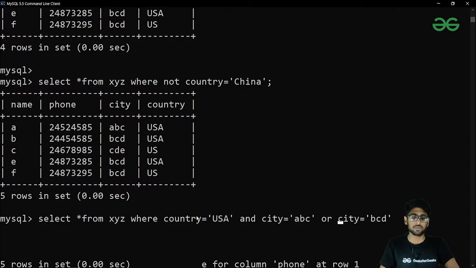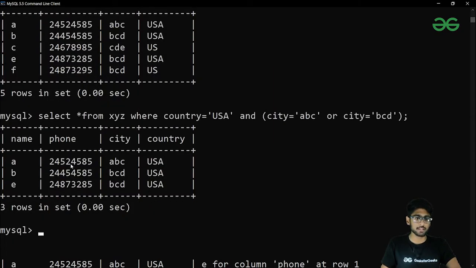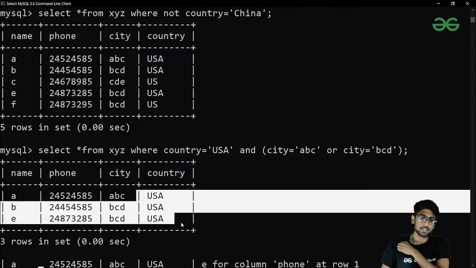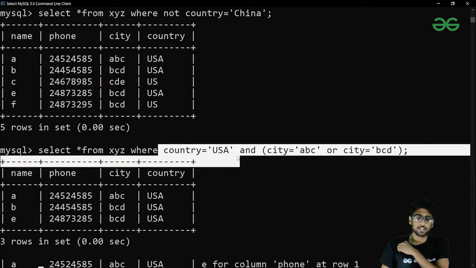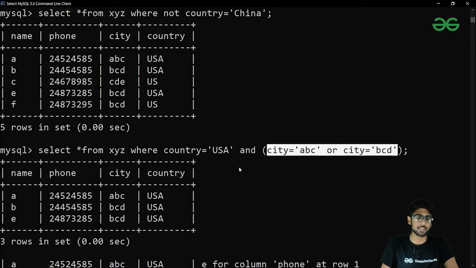We have to provide circular brackets over here so that it knows what the parenthesis is. If we print this, we get the output like this: the cities ABC and BCD are present over here, and the country, that is the USA, is present over here. So this is the same output as if we print where the condition is country is equal to USA, and it is also checking that the city is ABC or BCD.